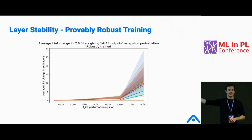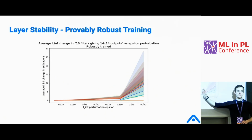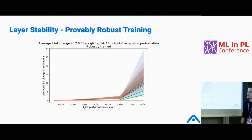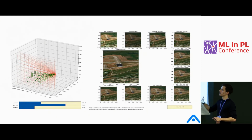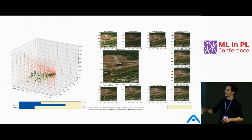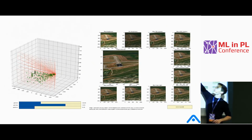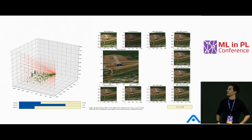If you do that, now we are looking at the same model here, you see that we've actually become a lot more robust. And this is a nice thing because I can now come up with a threshold here, and I understand how much variation I can make to my input to be able to have very little change in this intermediary representation, and then also in the output. The use case where we are specifically using this is, again, our runway detection system, just like all of our other systems for the final autopilot. This is an illustration of where we find bounds for brightness in the images, for example, rotations that we see there, and also translations in the image, to show that we can find these extreme points, and we can prove that everything in between is actually robust.